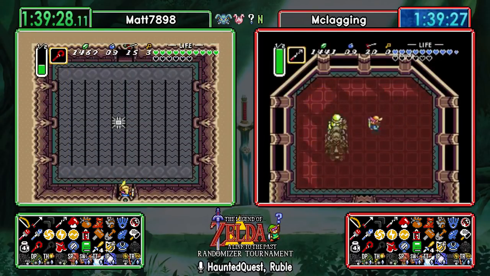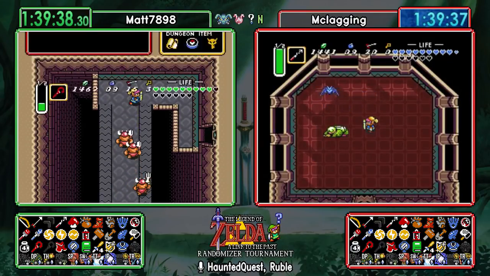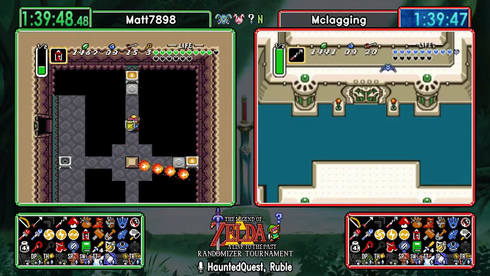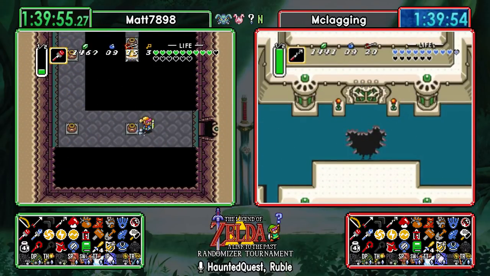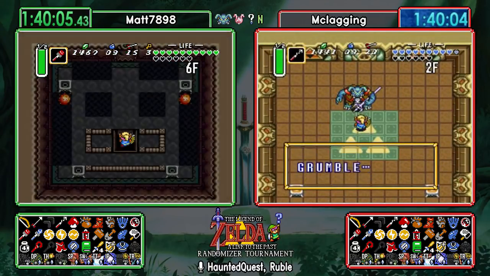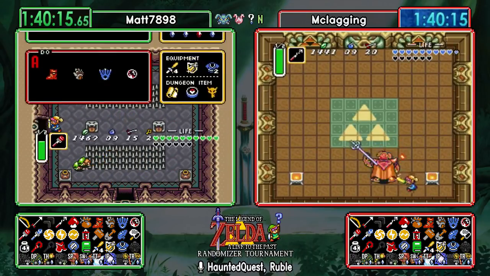Alright. Nice finish. Aga 2 is down. Matt still needs to go through the torch room. So unless Mclagging takes a fall to Ganon, I think this is about it. And I mean, he has Butter Sword, he has Half Magic, he has the Cape, he has the Silvers. I don't really get the geometry here. How does the bat fall into Hyrule Castle and come into this chamber? Wouldn't you be going into like the first floor of the castle? Whatever.